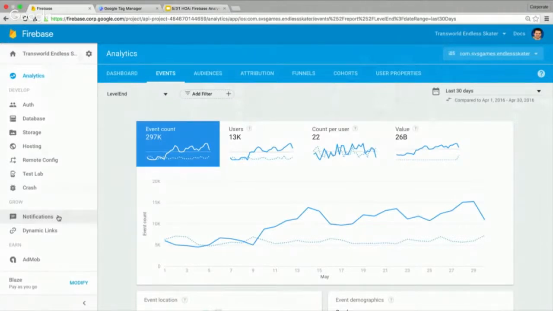Yeah. And you can do that based off of their event actions or their demographic makeups or all of this different data that you know about them. You can send notifications just to those specific audiences. Exactly. And not only can you target the audiences that you've created with Firebase Analytics, but we'll also help you close the loop with these different products. So you can see, for example, how many users who received that notification actually went on to open the notification, and then what did they do throughout the rest of the experience. So it's not just about targeting, but we're also giving you the reporting for those notifications as well.